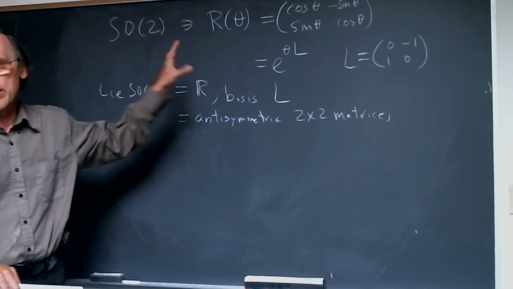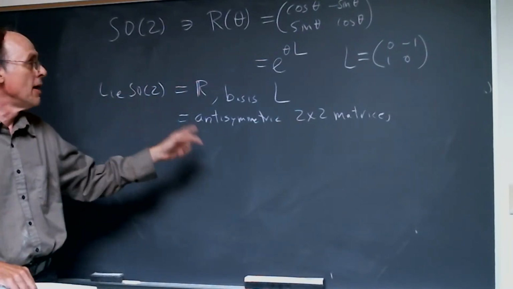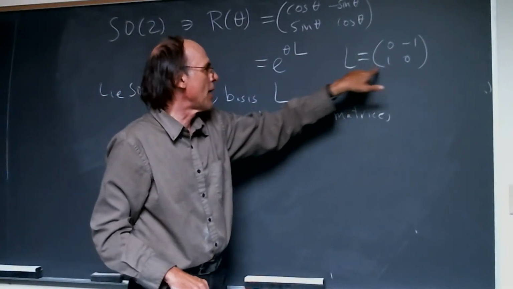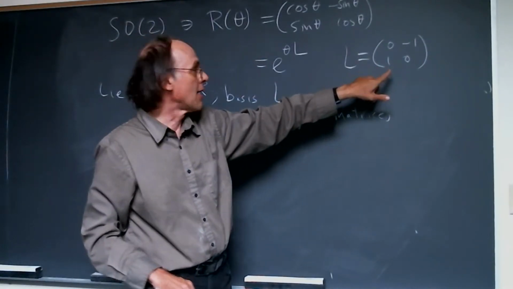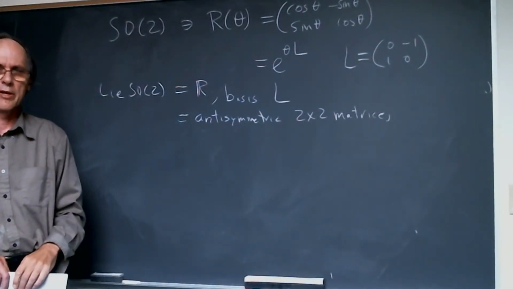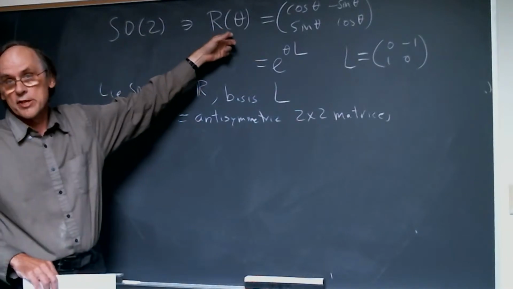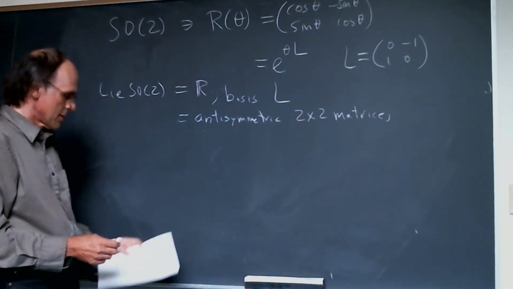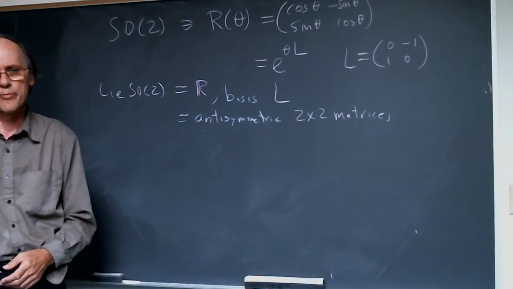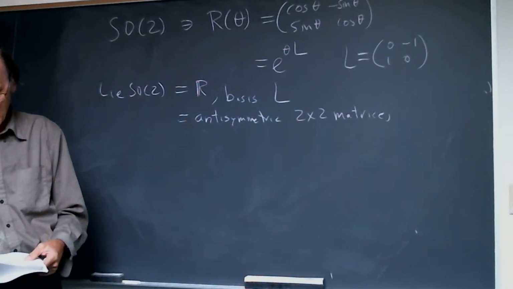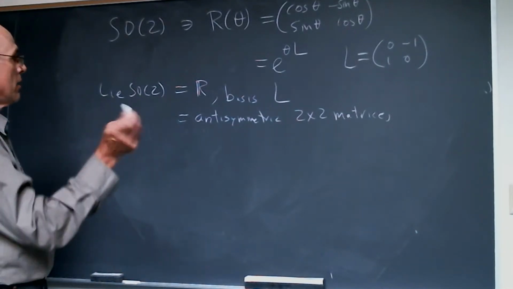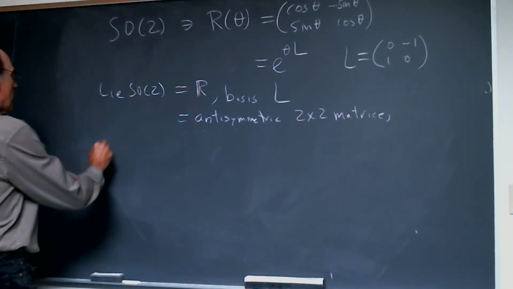Now the thing about 2 dimensions is it's a commutative group, so if you take the commutator of this with itself, you're going to get 0. So there's no non-trivial commutator, and there's no non-commutativity in this group. To make it more interesting, you have to go to 3 dimensions. 3 dimensions is where you first see a non-trivial bracket, and things aren't commutative. So SO3.